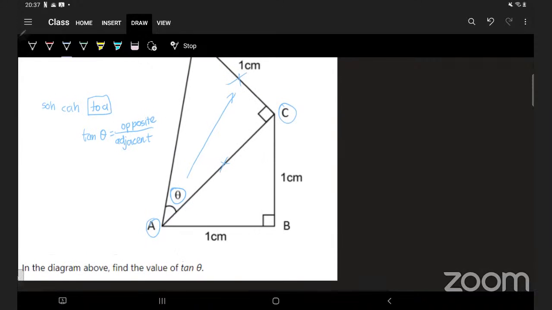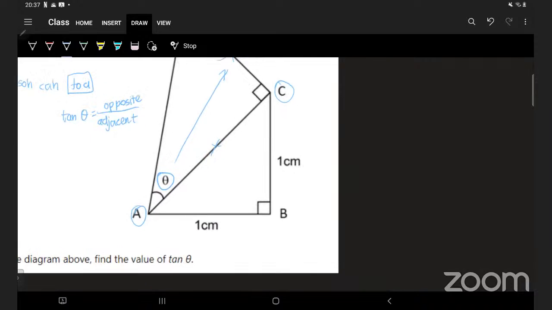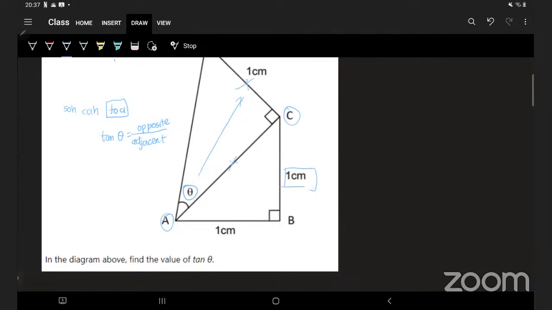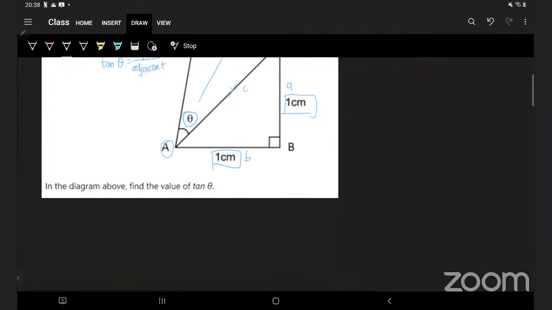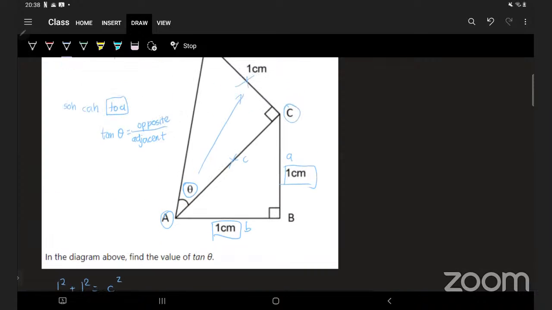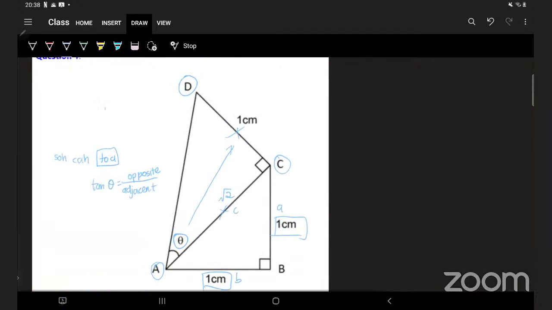So actually we're gonna have to do a few more steps here. We see this triangle here. It's a right angled triangle, which means that we can apply the Pythagorean theorem. a squared plus b squared is equal to c squared. Just subbing it in, we get 1 squared plus 1 squared is equal to c squared. So c squared is equal to 2 and c is equal to square root 2. Actually, it's plus or minus, but since the length cannot be negative, we take it as positive. So now we have our AC and our DC.